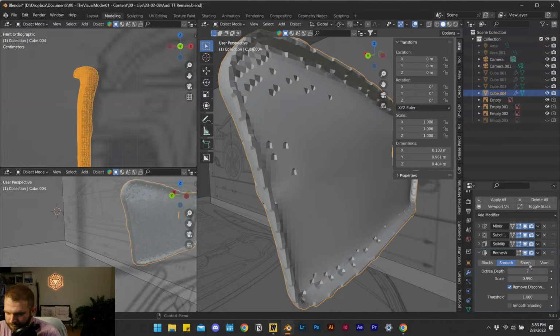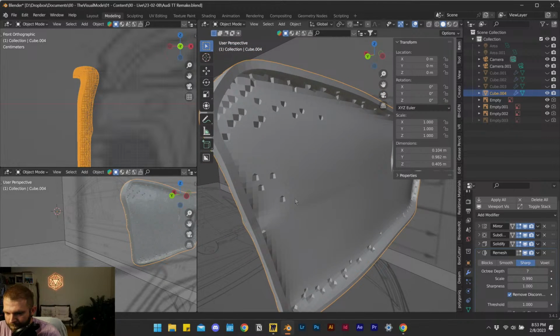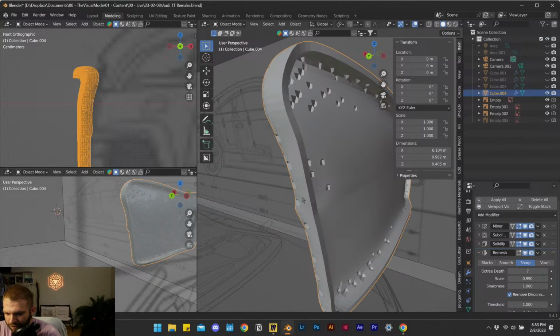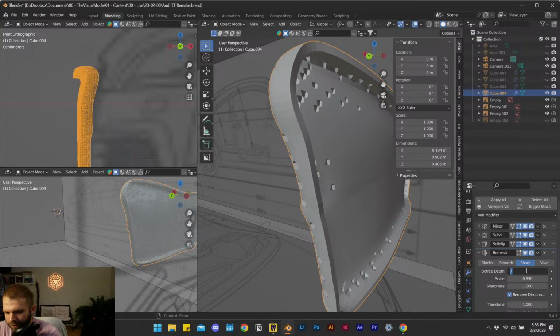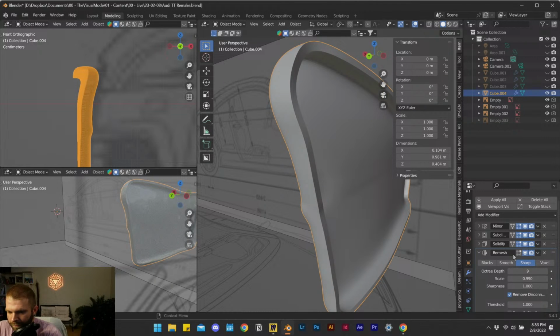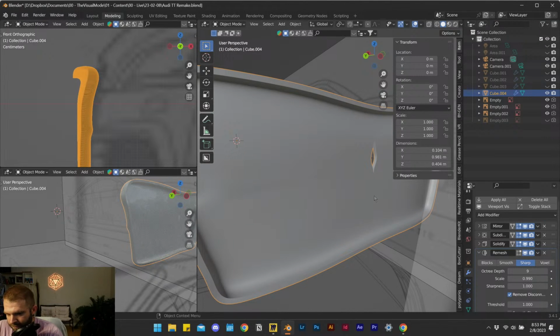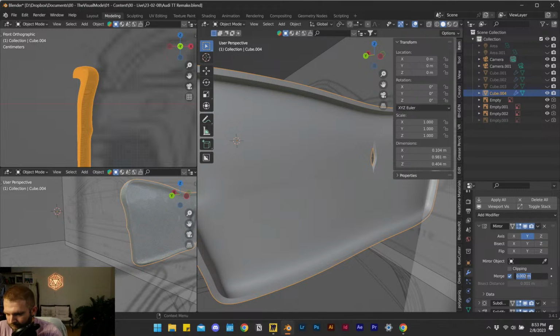So maybe if I switch it over to sharp rather than smooth, that's a bit closer. I think with the sharp one and the smoothing brush, whoops, yeah, keep it at 9. But yeah, there we go. But yeah, definitely also need to go over to the mirror here and increase my merge distance.